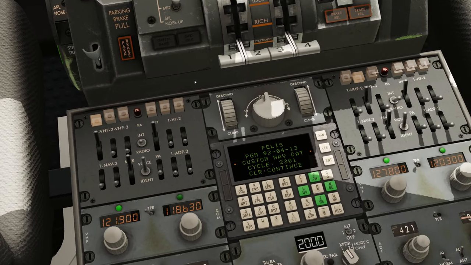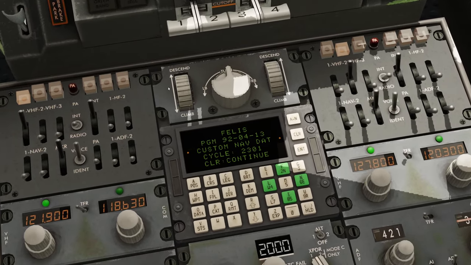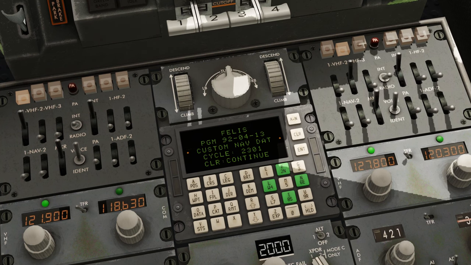The only reason I'm not doing live time is that where we are would be pitch black, and I just want some daylight, at least for now. So same again for the flight engineer's side. Clear, scroll down, location ID, TJSJ, enter, confirm the time, confirm the date, and that's it. Now the systems are aligning.